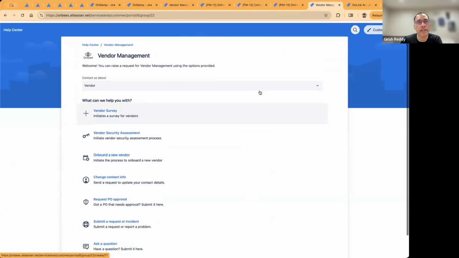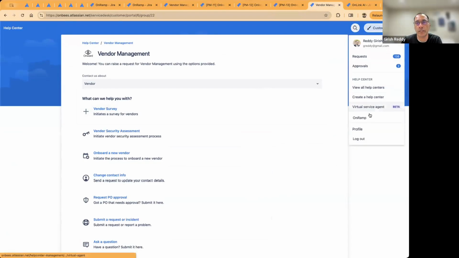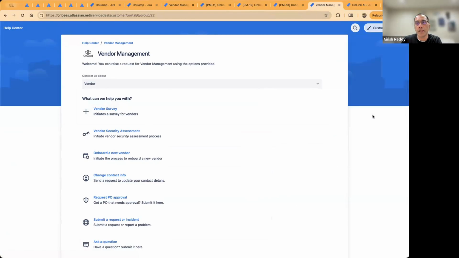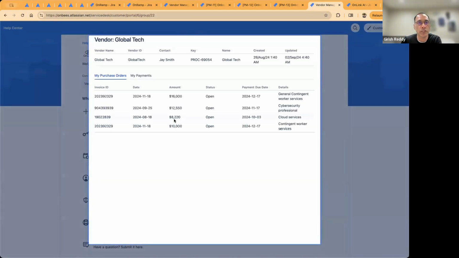And finally, as a vendor, we talked briefly about how a vendor can do self-service. How can they get questions answered without being a burden on the procurement team? As a vendor, when I log into the portal, I'll be able to access On-Ramp through the menu. And here, they'll be able to get some basic information about their payments and invoices.